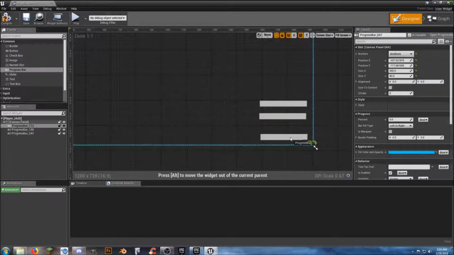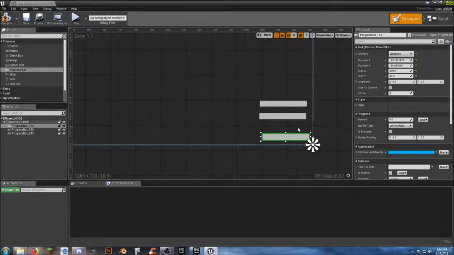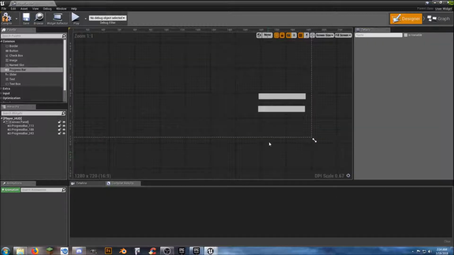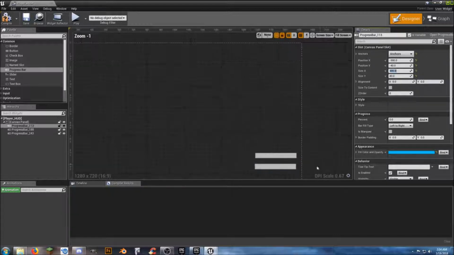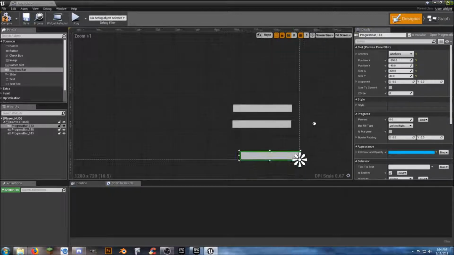And to start putting them in a good location to where they're going to be anchored well to the bottom right hand corner. You notice once we have them anchored to the bottom right, if you were to do 0 and 0 for your position for X and your Y, not really going to work. And if you just did 300 by 40, well, that's even worse. So let's try negative 300 by negative 40. Well, that just puts it at the very, very crease of the screen.